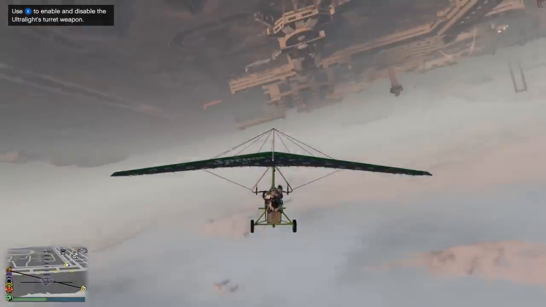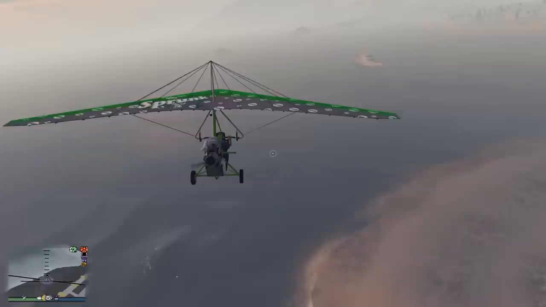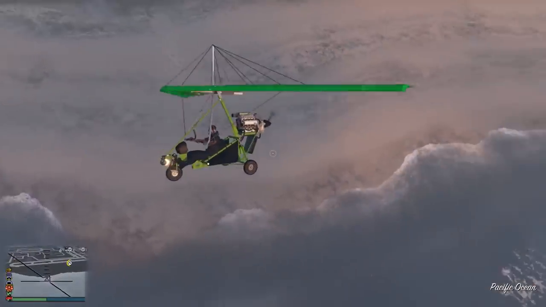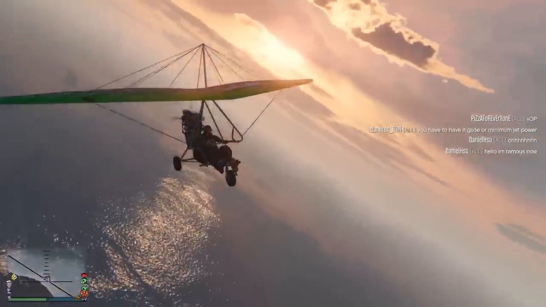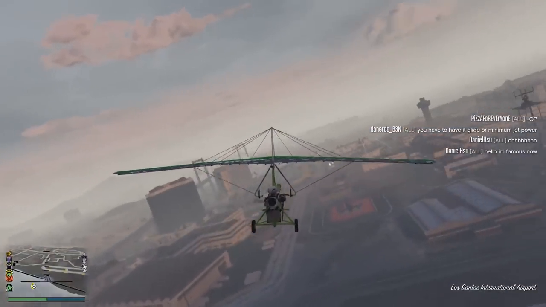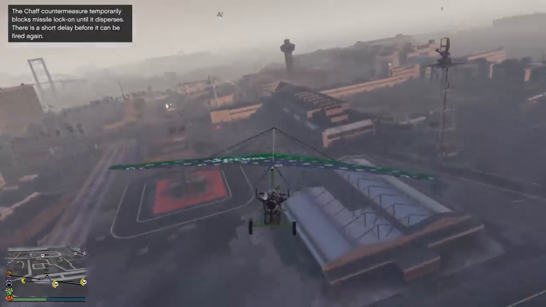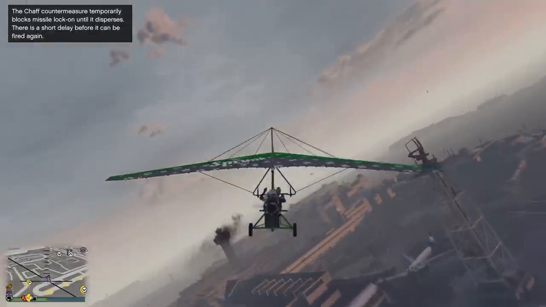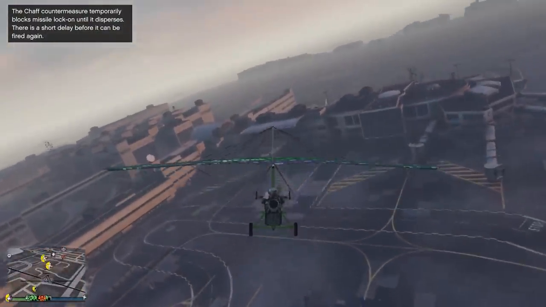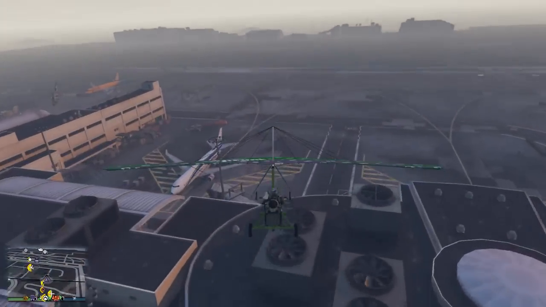Use X to enable and disable the ultralight's turret weapon. How do I shoot this? All right, there we go. Cool, so we got a turret here that's aiming to the side. Okay, dope. And then if we go gently, it temporarily blocks missile lock on until it disperses. All right, so this is pretty dope. I still feel like you're going to get wrecked in this thing because it's rather slow. But it's kind of cool. All right, let's take it home.